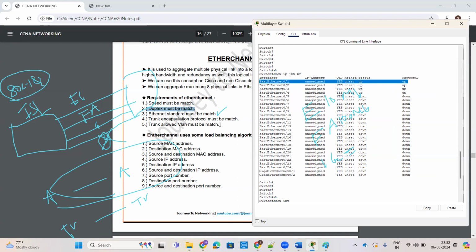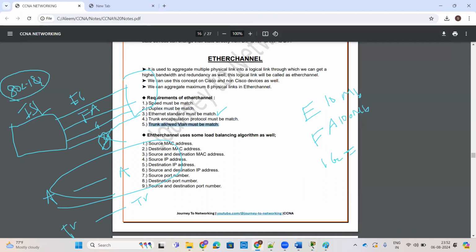And the trunk allowed VLAN. If you are allowing some VLANs, those should match. If you advertise some VLAN as allowed, say VLAN 10, and you have not allowed that VLAN here, then the encapsulation will not be done. The EtherChannel will not form in between for that VLAN.